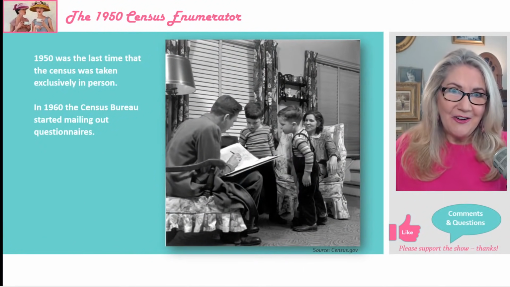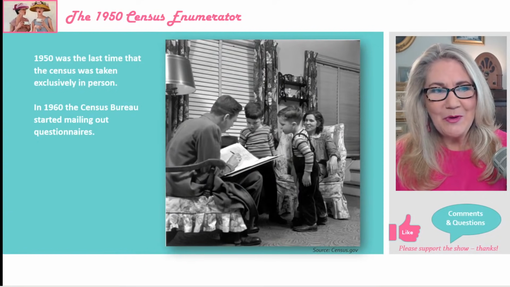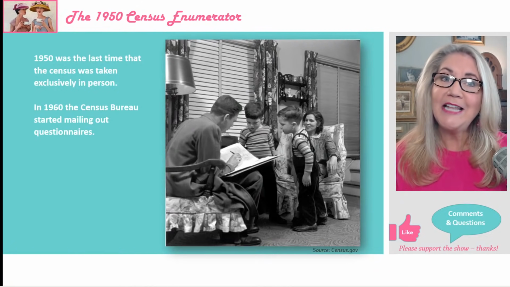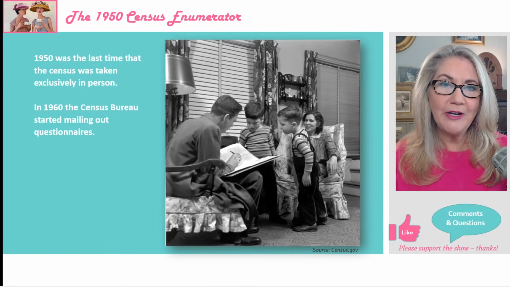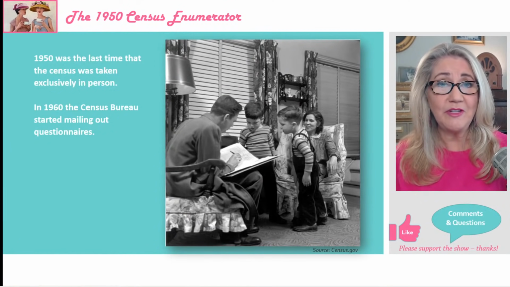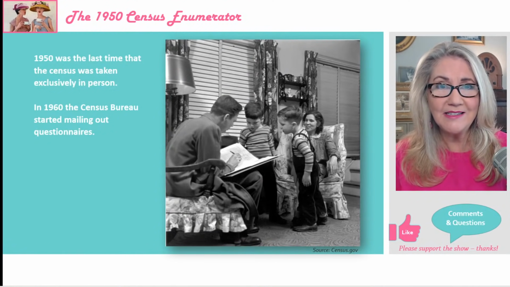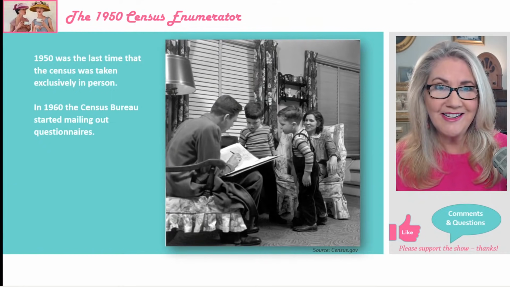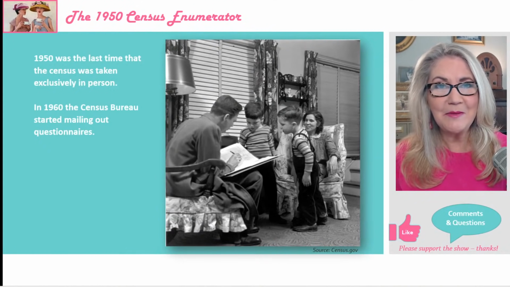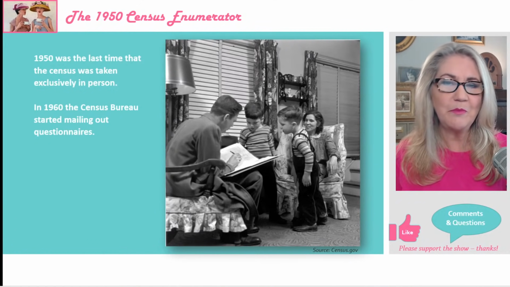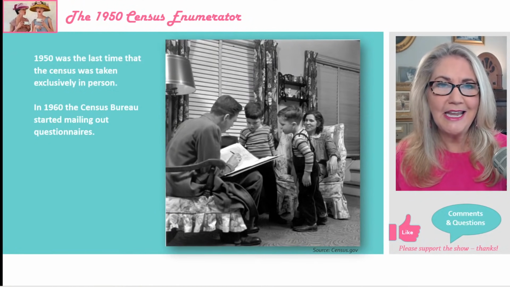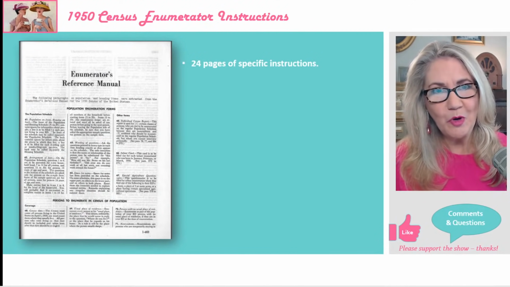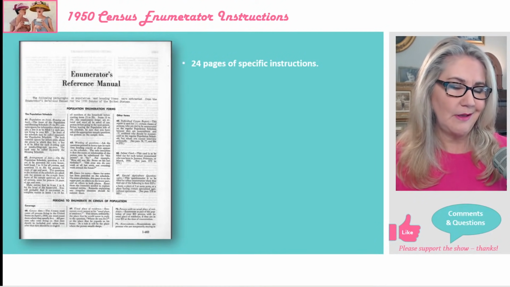So I digress. Let's talk about these census enumerators a little bit more because one of the interesting things about the 1950 census is it's the last time that enumerators solely met individually in person with the people that they were taking the census of. In 1960, that was when they started mailing out questionnaires. So this is really kind of a last glimpse at a purely in-person, very personal census taking in the United States. So thankfully, they had a whole lot more to work with than the U.S. Marshals of days gone by.